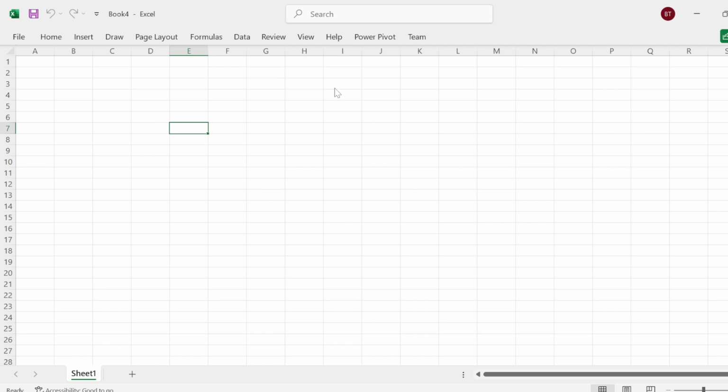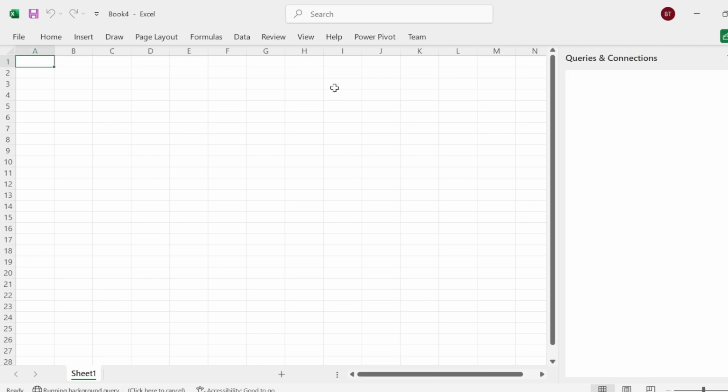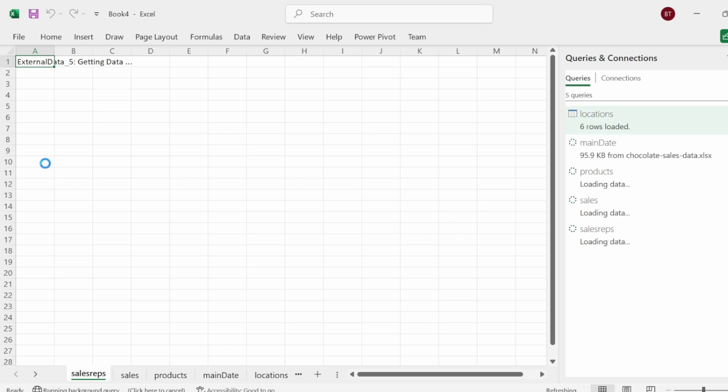So now we bring this data back into our Excel workbook. So it's loading. As you can see, we have Queries and Connections, right?